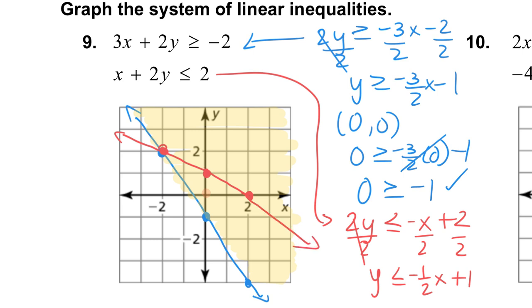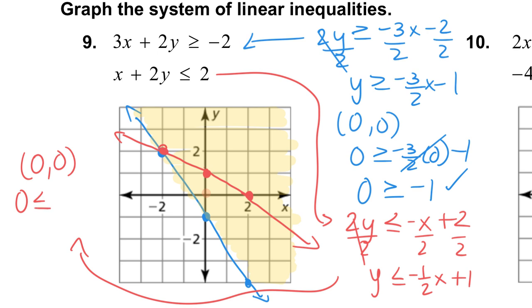There you go. So I need to determine now, test the point, number 2. I'm going to test it over here. So I'm going to test 0, 0, because it's not on the boundary line. And I'm left with 0 is greater than or equal to negative 1/2 times 0 plus 1. Is 0 less than or equal to 1? Yes. So that means, again, shade where my test point is at.